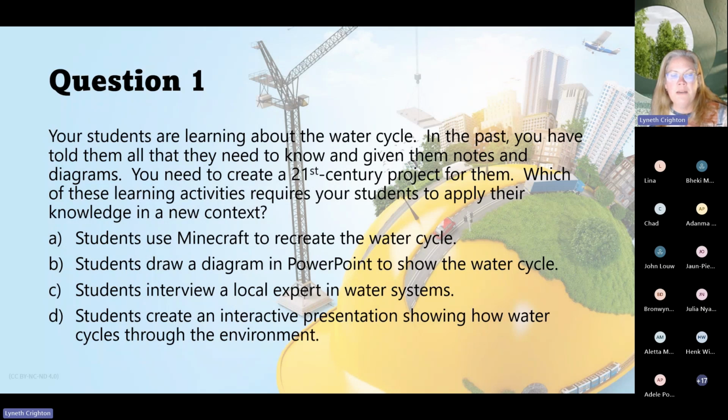And the last one, if the water was cycling through the environment for example, you ask them how it cycles through the environment in their own garden, when you've only explained, for example, the sea in the Cape and the water coming and the mountains of Table Mountain helping with the cloud formation. There again, you also now have to look at it, well, how does it work in my garden? How does it work by my school? That is what we mean by a new context.